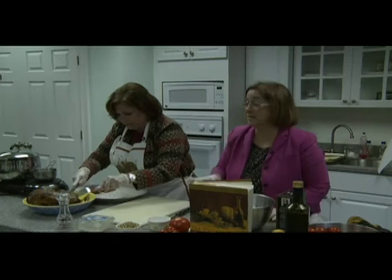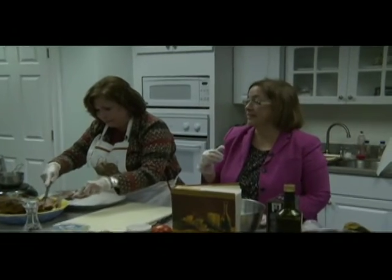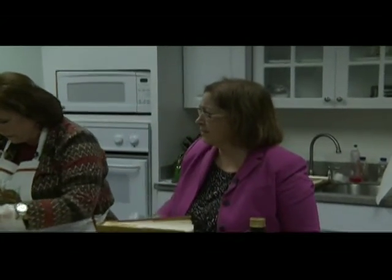What I love best about Greek cooking, though, are the meatless dishes. They have a tremendous amount of vegetarian dishes that are fabulous. I went to Greece in March, which was before Easter, and they said, well, we're fasting, we can't give you much to eat, and there were like 25 vegetarian dishes on the table that were unbelievable. It's because the vegetables are so fresh. But I think also they don't put a lot on it.